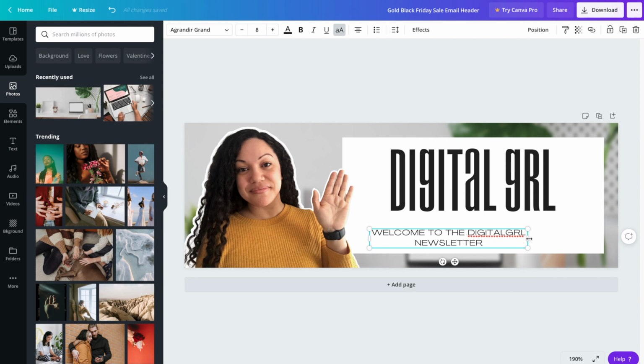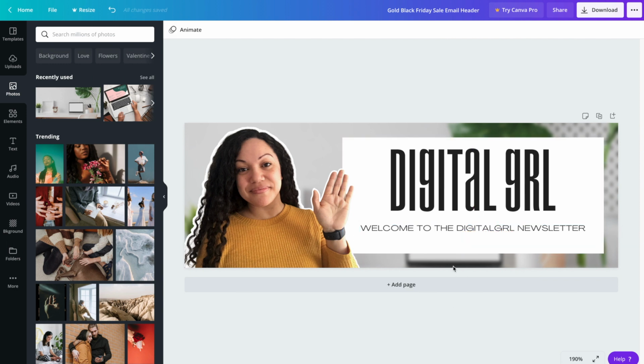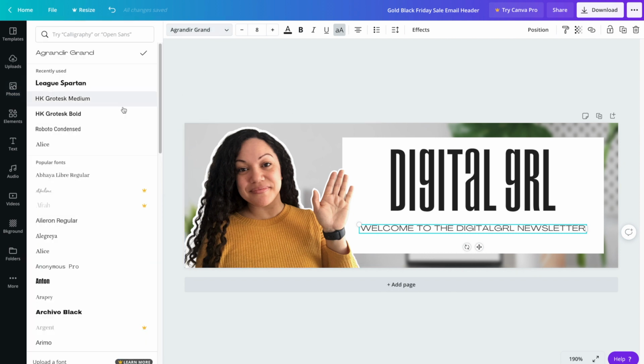And you can drag the text box to make it a bit wider. And then just reposition as you see fit. Now from here, you can also change the text. So let's say you don't really like this text, simply click on it, click on the text options up here, and you can go through different ones that are available.